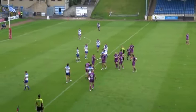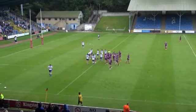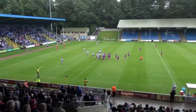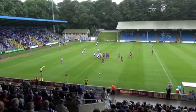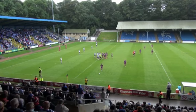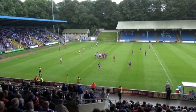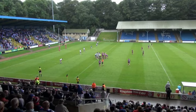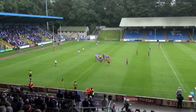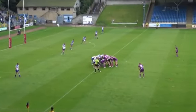Halifax are rattled, Joe. They really are. It's hard not to be rattled when people are running at you like Featherstone have been doing today. We see Ben Johnston's entered the field for Simon Brown, sorry. And he was particularly effective in the home leg against Halifax when we played them early in the season, but they're not getting up our end of the field because we're coming up at them with such line speed and we're controlling the play of the ball well. It's admirable to watch at the moment. It's great to watch this at the moment.